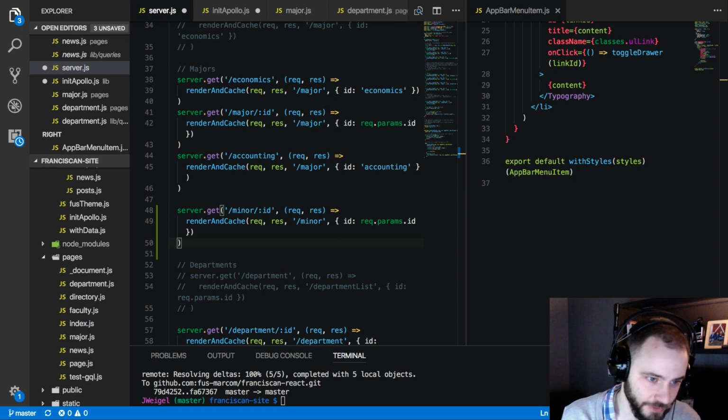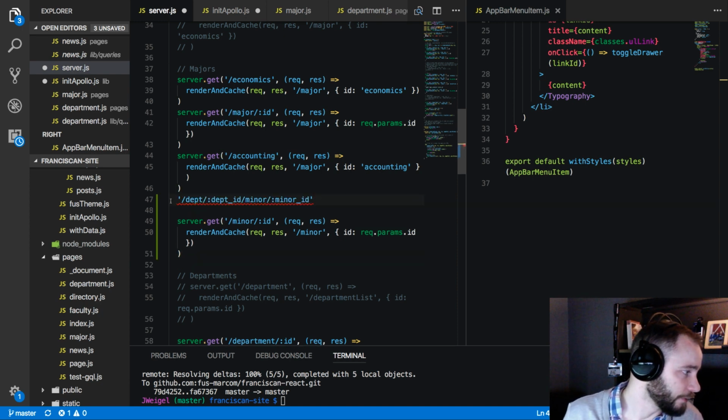Nick says, do you need something like a nested resource like /department/department ID/minor ID? Yeah. Actually, would that work? All right, let me paste this in and see what you all think. I think it's going to end up making really long URLs, but you all let me know if you think it would be better.